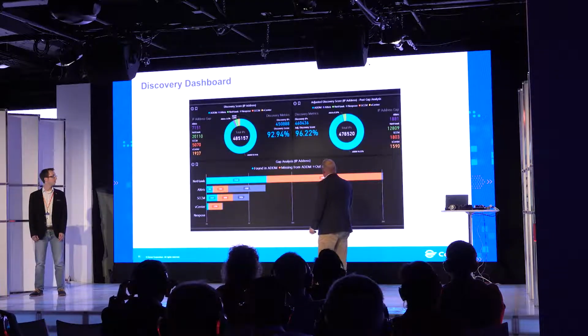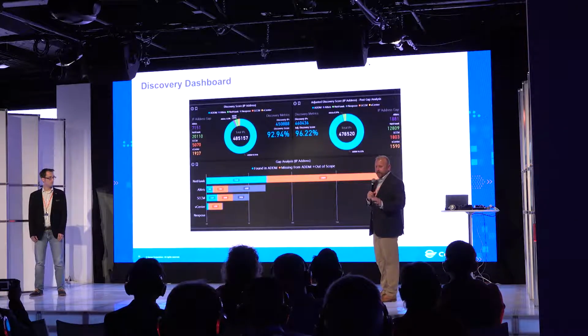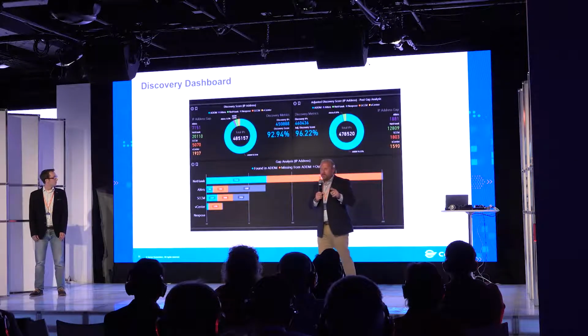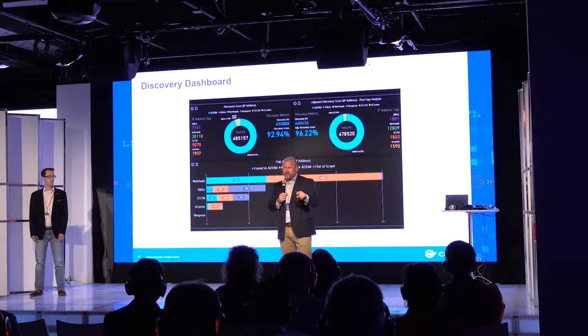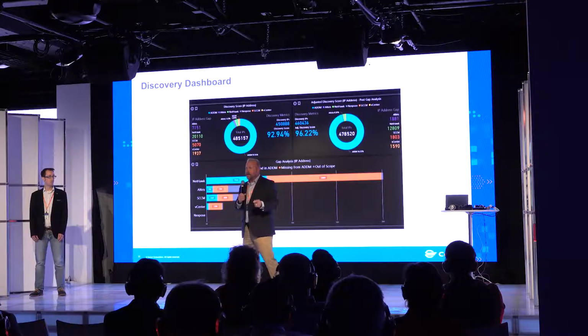So what we did was we created a discovery score. Now this is a little busy, and I don't expect you guys walking out of here understanding everything about how this works. But basically the chart on the left is every IP address that ADDM sees. It's going to identify an IP address even though it can't discover it or can't log into it, because it may be out of scope, like an on-site server or an appliance. But we see an IP address.